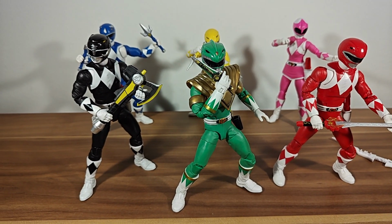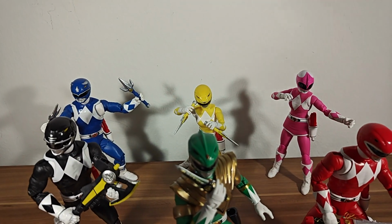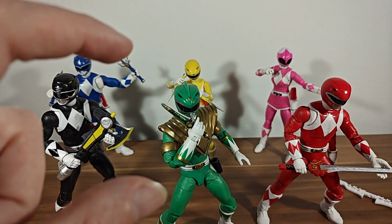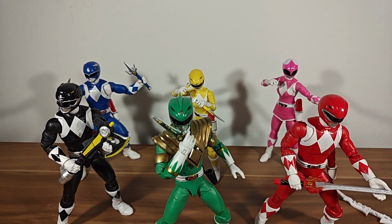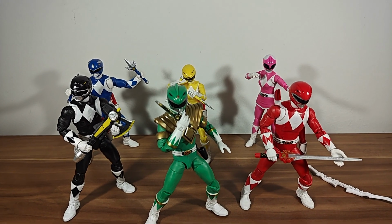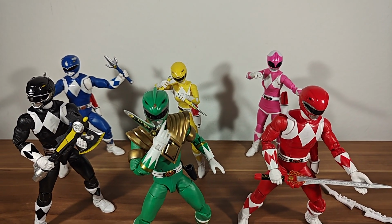2 additional heads, and with Trini, you get the Trini head, you get the Aisha head, you get the little gnome character that Trini turns into a monster. You get the bouquet of flowers. You also get all of the stuff from the 90s flip heads. So for €10 more, you get a lot more accessories and a lot more unique accessories to that character.